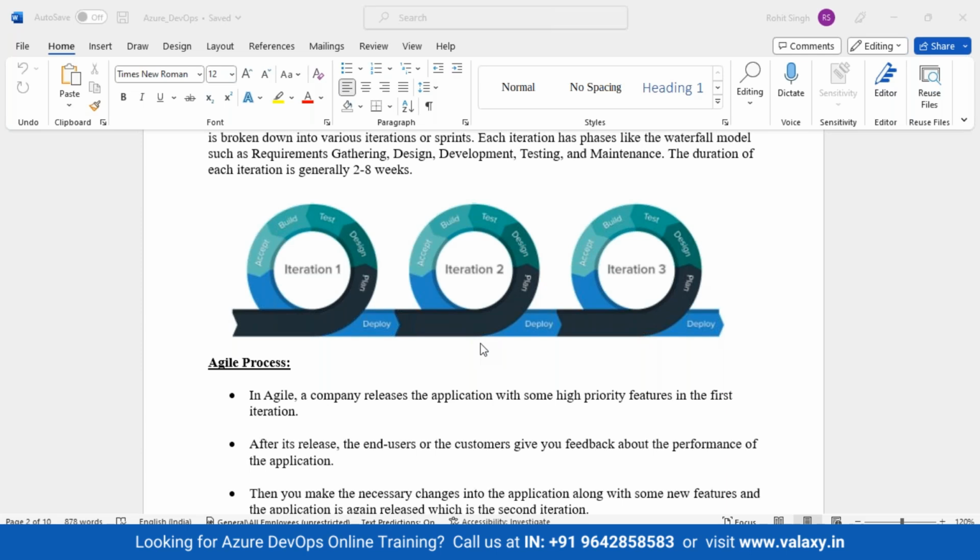Now, in order to get this issue resolved, we have something called DevOps. DevOps came into the picture. DevOps is talking about development and operation work, collaboration. So DevOps is the biggest terminology which was coined, and they were talking about development and operation teams collaborating together. Now, what exactly does this collaboration mean?